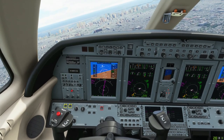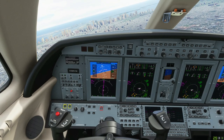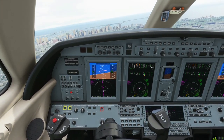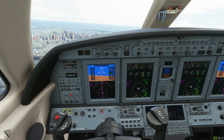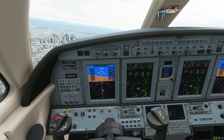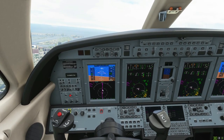So now the speed is increasing like crazy. I will cut the throttle a little bit to maintain 250 and turn like that. I think that's good enough. Just a little bit off course here, so I'm trying to correct myself. Check the needle, so that needle needs to be perfectly aligned so that we are on track. I think this will be good.